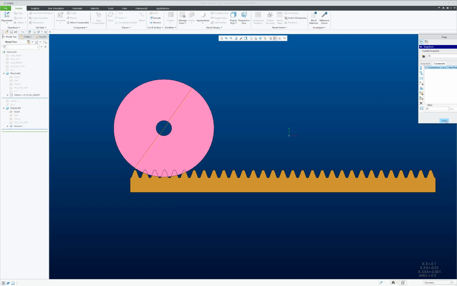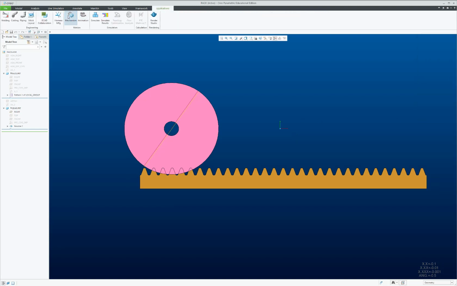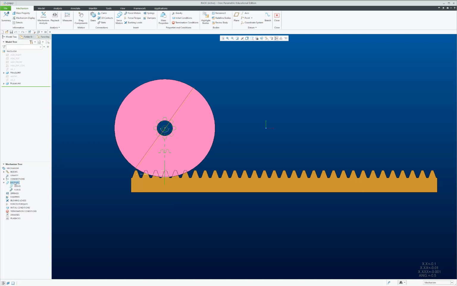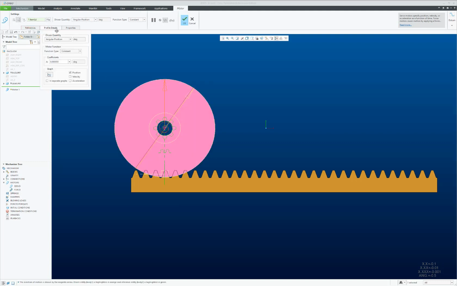Okay, and close. Create a mechanism motor, servo new, which acts on the pin joint and is driven on angular velocity with 70 degrees per second, that is 2 times 35.